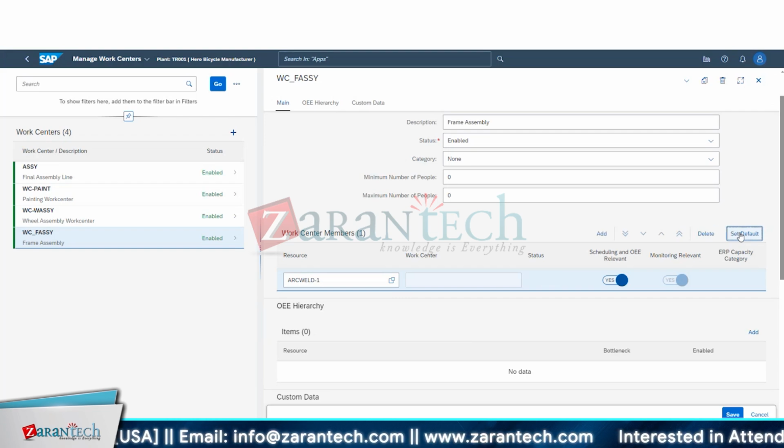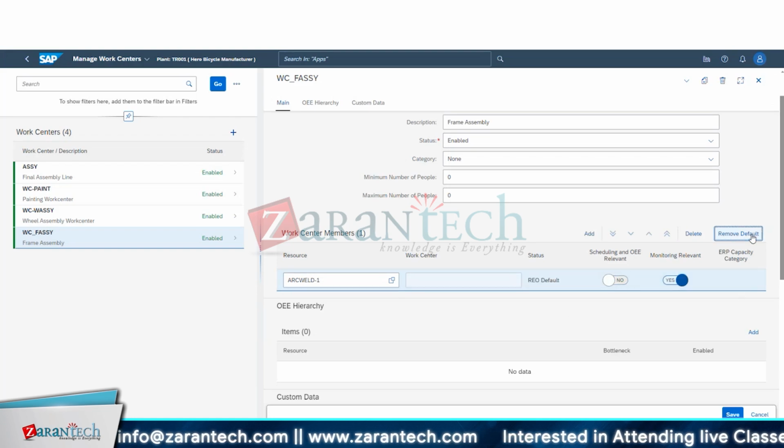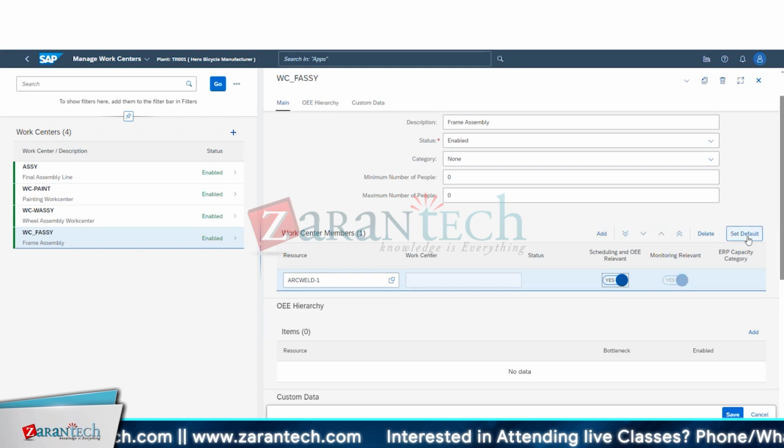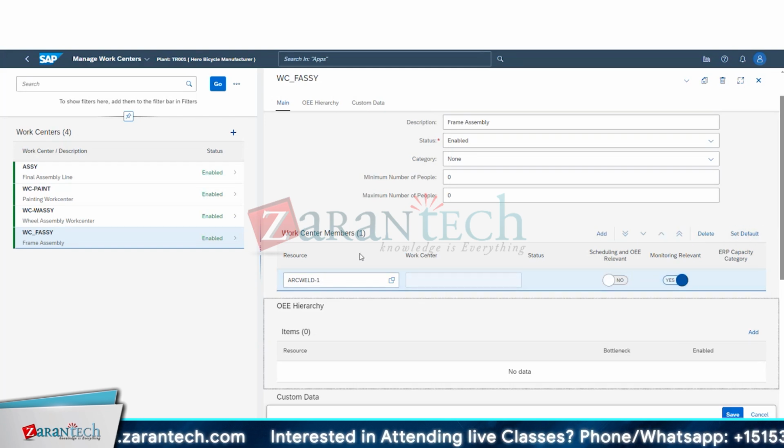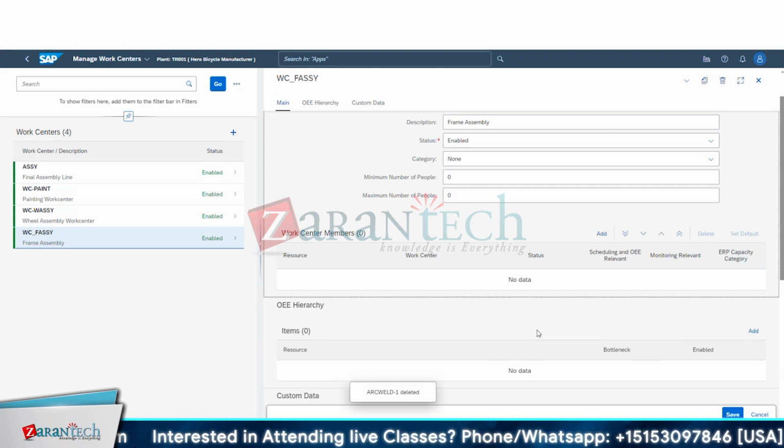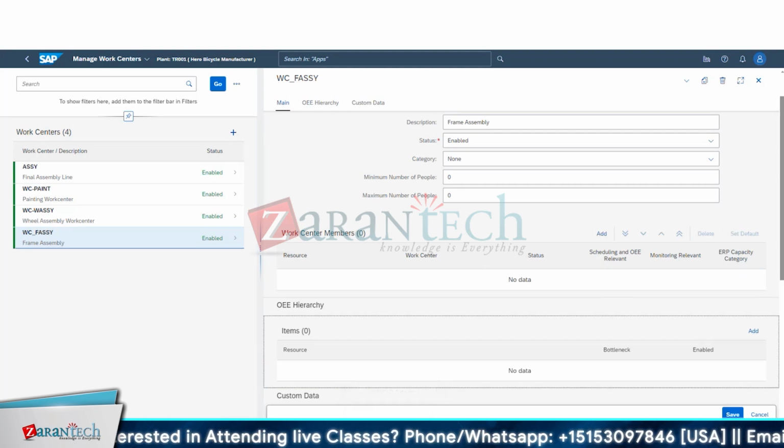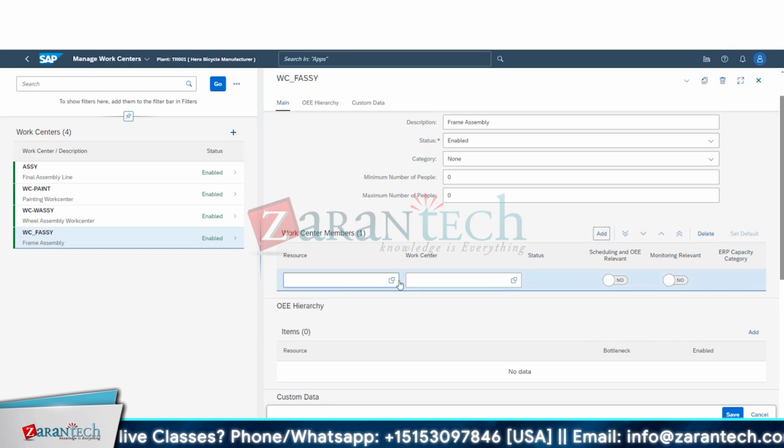Okay, set default is basically you're saying when you're okay. If I click this, your default. No, you do set default again. If you try to create a new work center, then you may see anything coming as same. Okay, I will do one thing. I will delete this one. No, this set default is basically for the Rio case only.